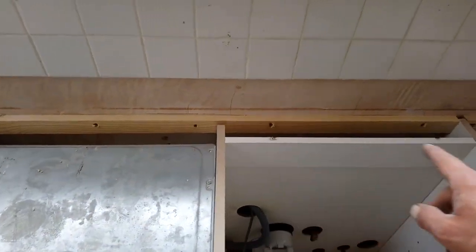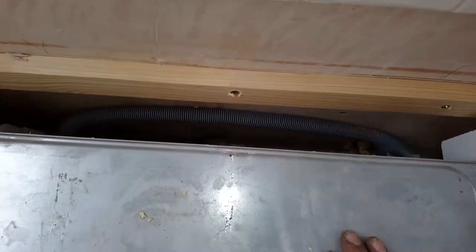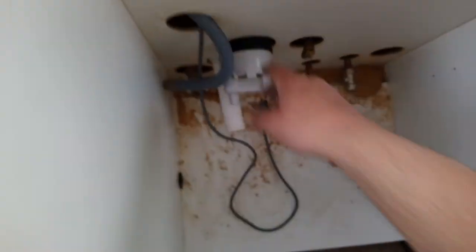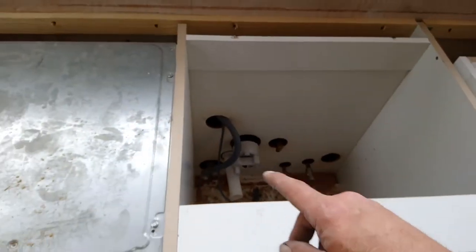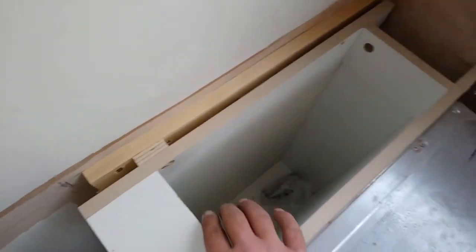I've decided to put a batten right along at the back because the sink's getting cut out here, so there'll just be a skinny bit there. There's no room at the back of here for any kind of pipes. This dishwasher pipe is connected there by a metal bracket — I'm not sure what I'm supposed to do with that, so I'm hoping it'll just about fit onto the trap. I've got a batten hole there — packed it and fixed it.